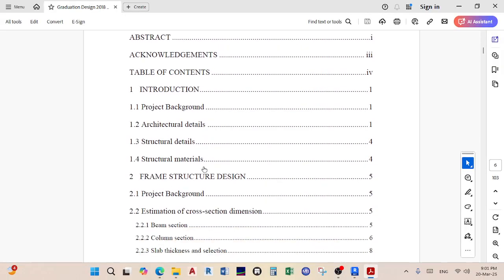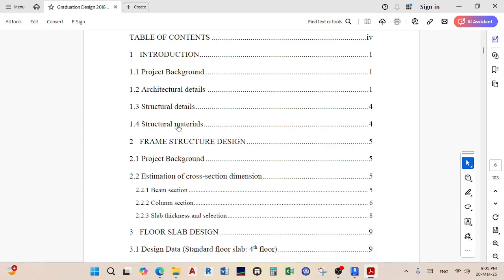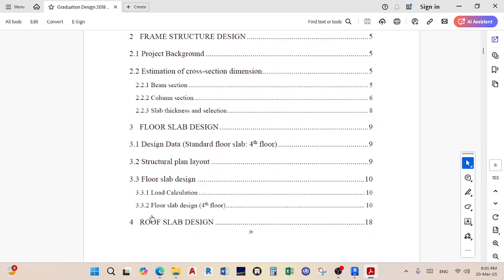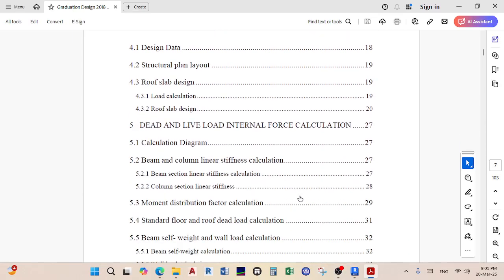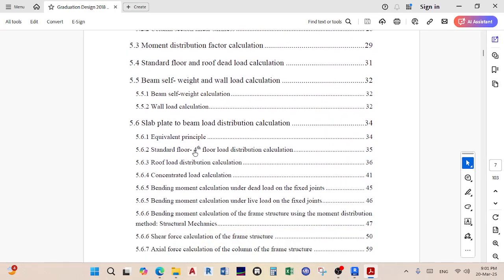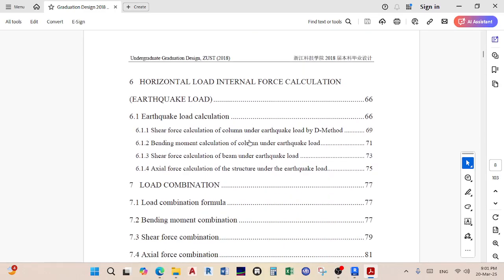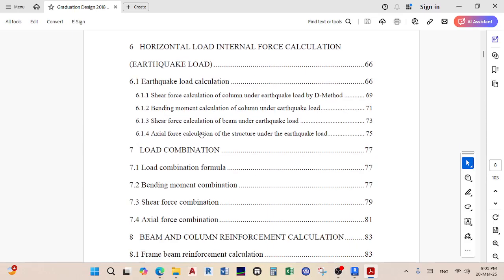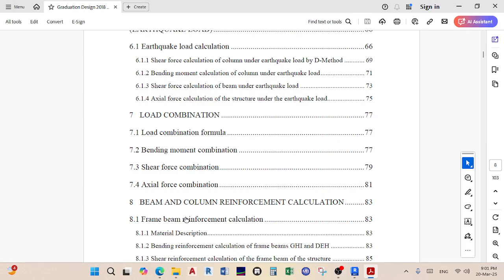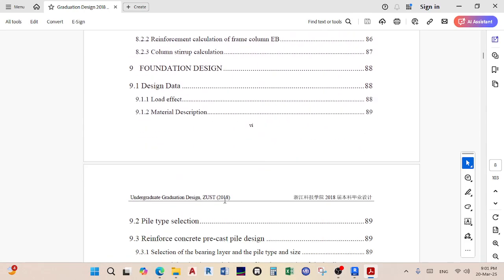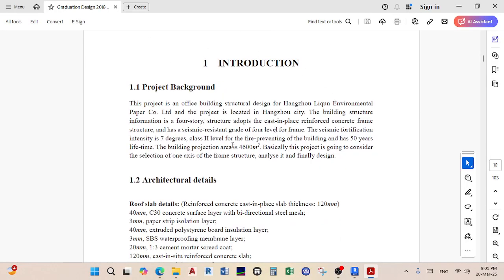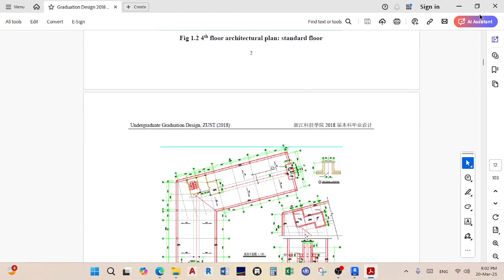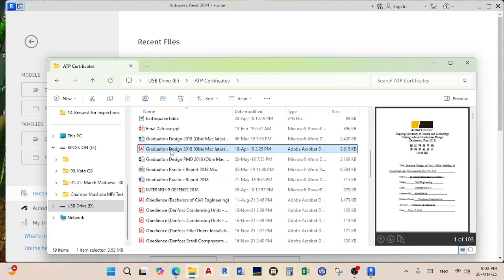It's got the introduction, the frame structure, you can estimate the cross section of the beam, column, slab, then floor slab design, roof slab design, data, structure plan layout, dead and live load, internal force calculation, the load distribution, horizontal loads, earthquake load combination, what we've been doing, beam and column reinforcement calculation, foundation design, pile cap, and all that good stuff. So I'll share this in the WhatsApp group.